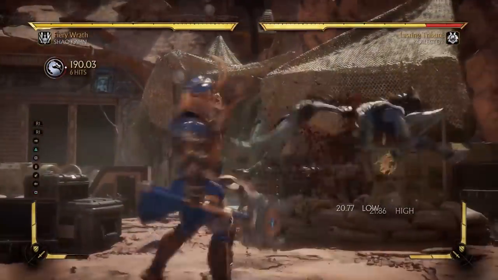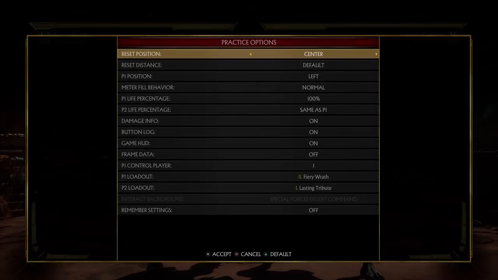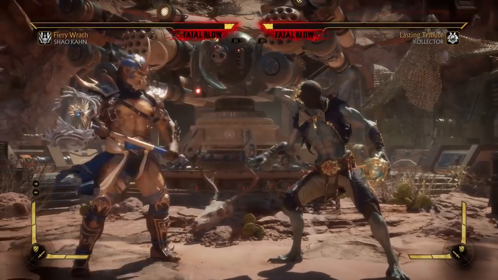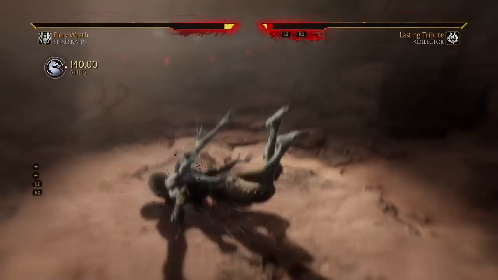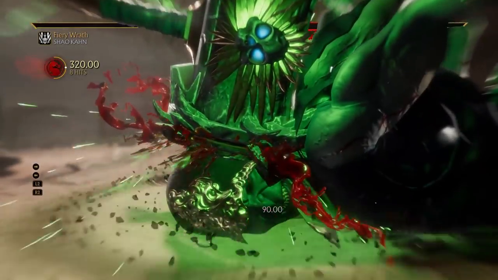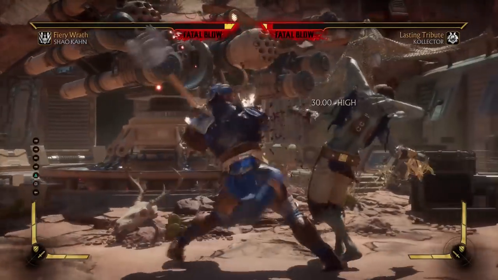Again, I will for sure keep grinding him and see if I can have a combo that breaks 30%, probably with his fatal blow. If I go to life percentage, I don't know, yeah, set it to 5%. His fatal blow is sick though. Damn, just look at that. Shao Kahn. That is sick. I mean, if nothing else, I want to play this character because he's absolutely sick. I cannot believe they're going to let us play as Shao Kahn.